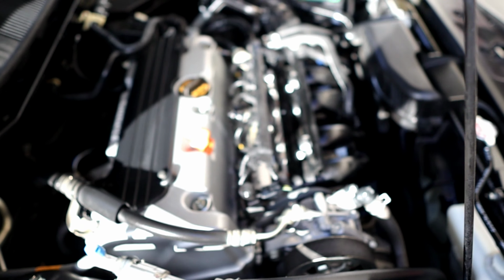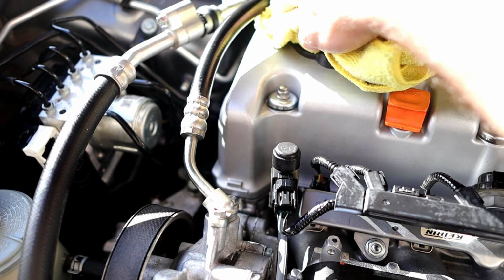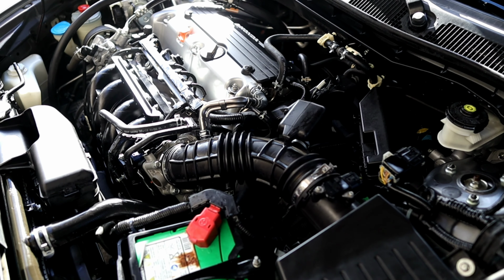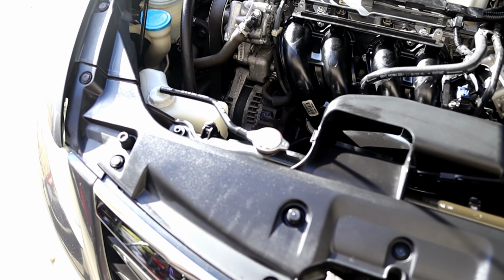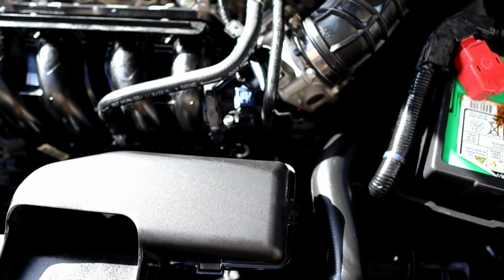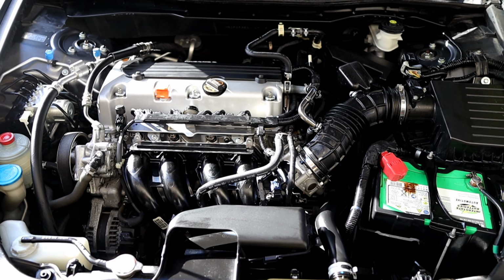A few little spots right around here, you just come pick up a few things. But check that out. Looks absolutely amazing. Up here, that's going to dry a little bit. Check out that engine bay. Looks phenomenal, and it's very minimal work. You just come in and mist it all over everything. And then you come back and let it dry. See, it makes all the hoses look real nice and rich. Oh yeah. Just knock down where it kind of pulls up a little bit. And then you've got yourself a nice, clean, dressed, and protected engine bay.